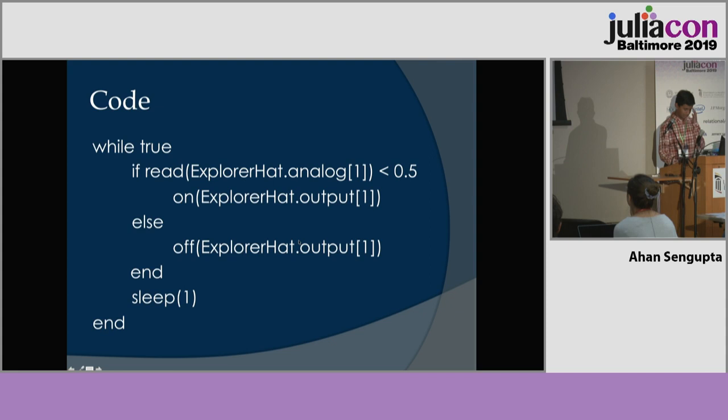This code is quite similar to the last one. You just check if the analog input is receiving less than 0.5, meaning there's a low light intensity, and that will turn on the relay, turning on the bulb.